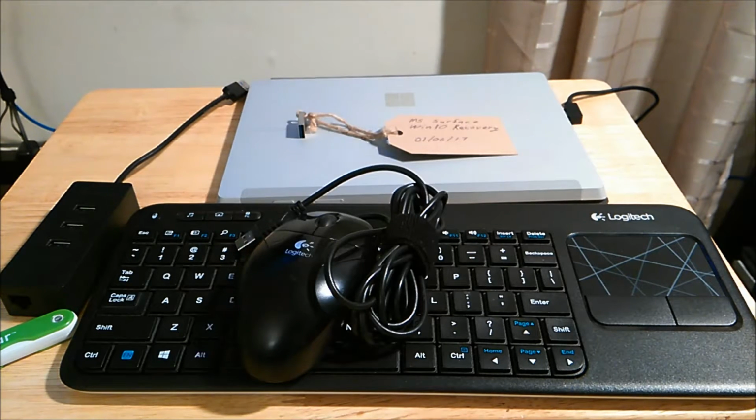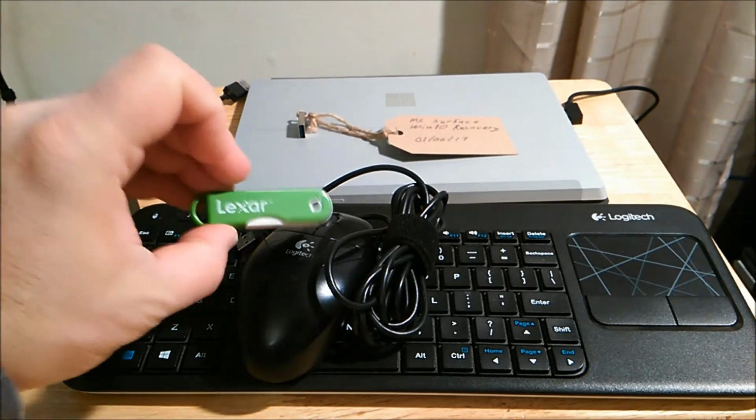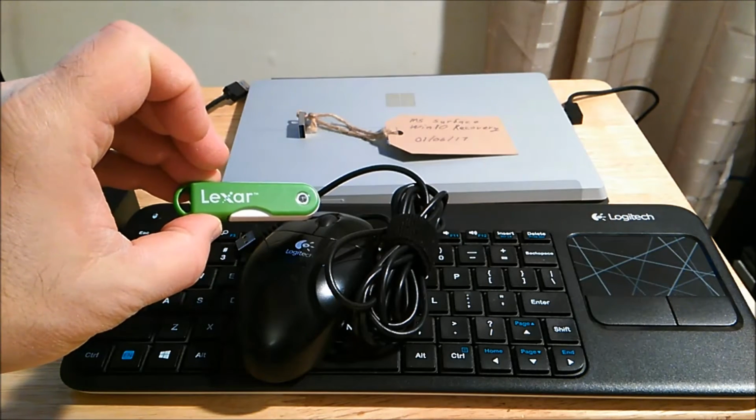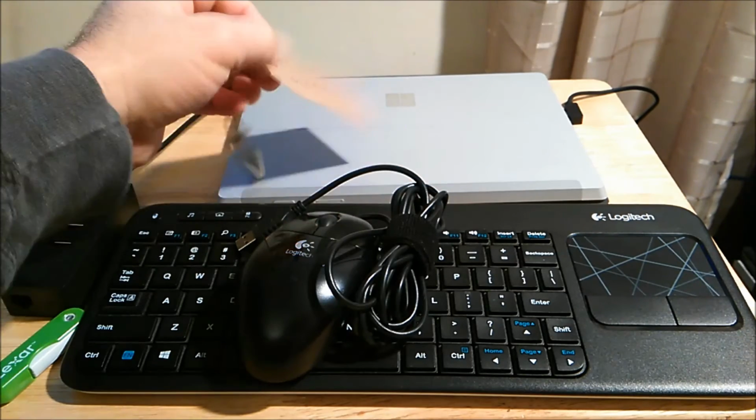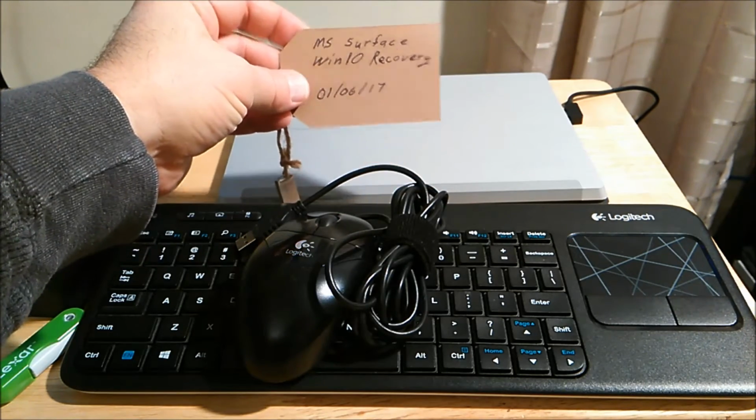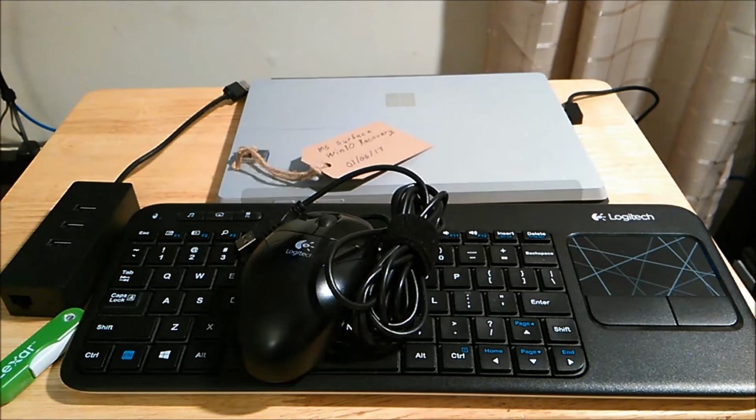More on that later. Now, a few things that will be needed first. You're going to need either a USB mouse or a USB keyboard with trackpad. You're going to need a USB key with Linux Mint Mate on it. I highly recommend that you create a Windows 10 recovery key, because after you do this, you're going to have Grub installed, and the easiest way to just get back to where you were is to recover your Surface.